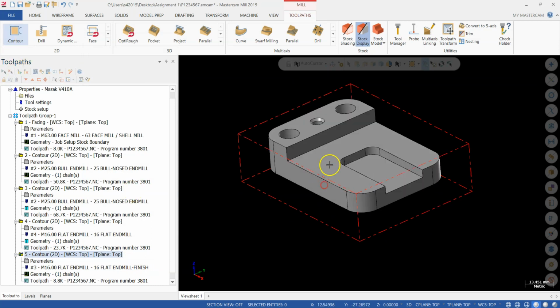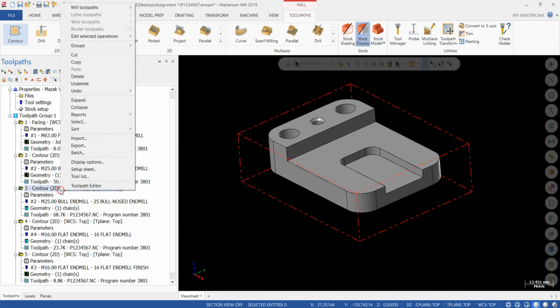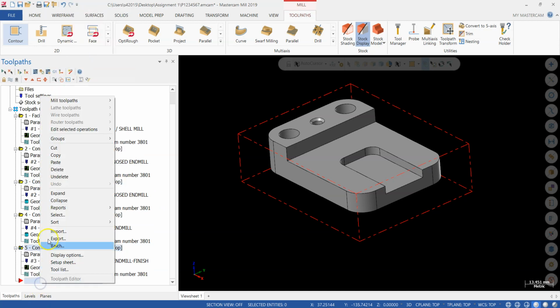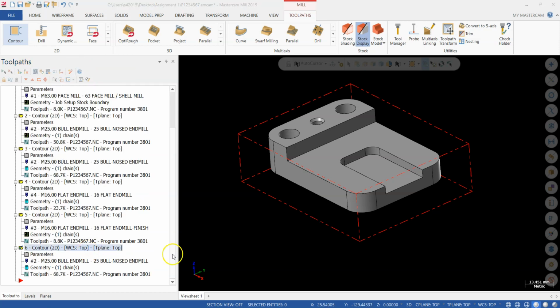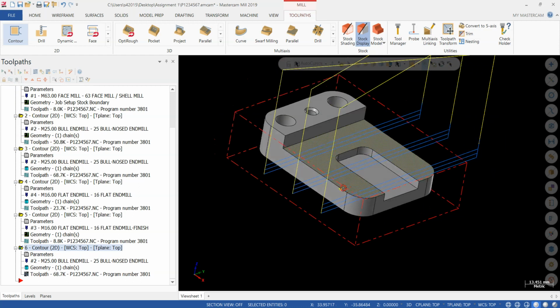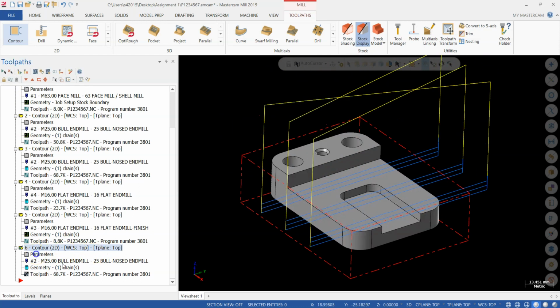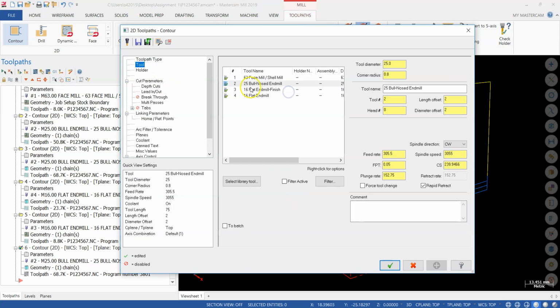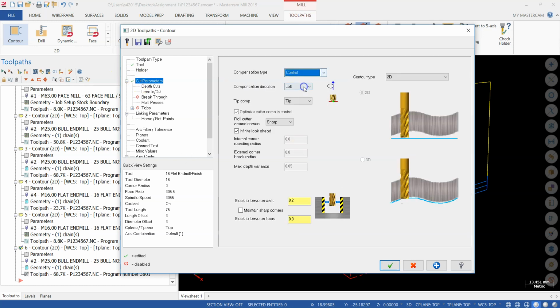We are going to do the second finishing, which is for this wall. Okay, so it's number 3. Click on 3 and right click, copy. Now I will visible the operation 6 toolpath. Okay, so make sure you copy the correct toolpath. Right, so now I will go to parameter, go to the tool, select T3. Okay, right click, reinitialize. Cut parameter, same thing, control, 0 for stock to leave on wall.